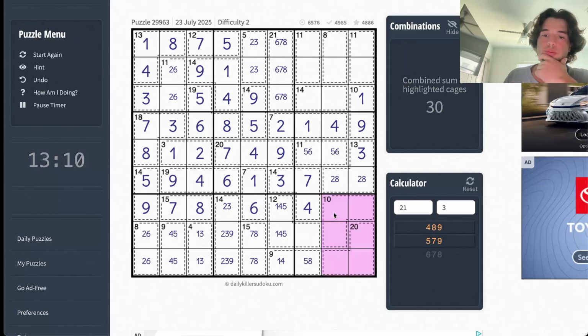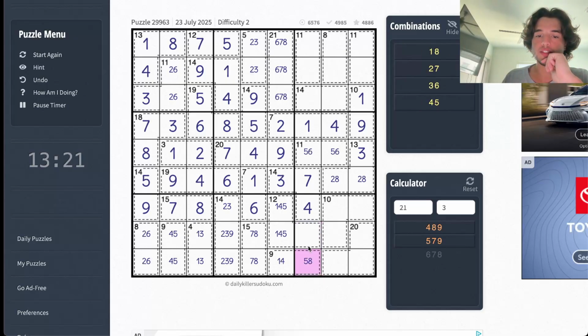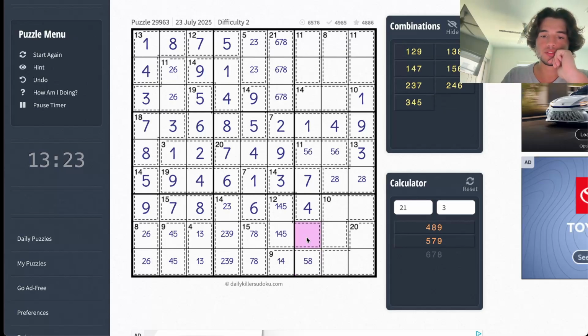So how much are we under 45? We're under 45 by about 11. So we know that these two cells have to add to 11. So the only way that could do that is 5 and 6, or 8 and 3. But if this were to be 5, 6 to add to 11, then where would the digit go here? So now we know this has to be a 3, this has to be an 8 in order to add to 11, and then that has to be a 1 in order to add to 9.